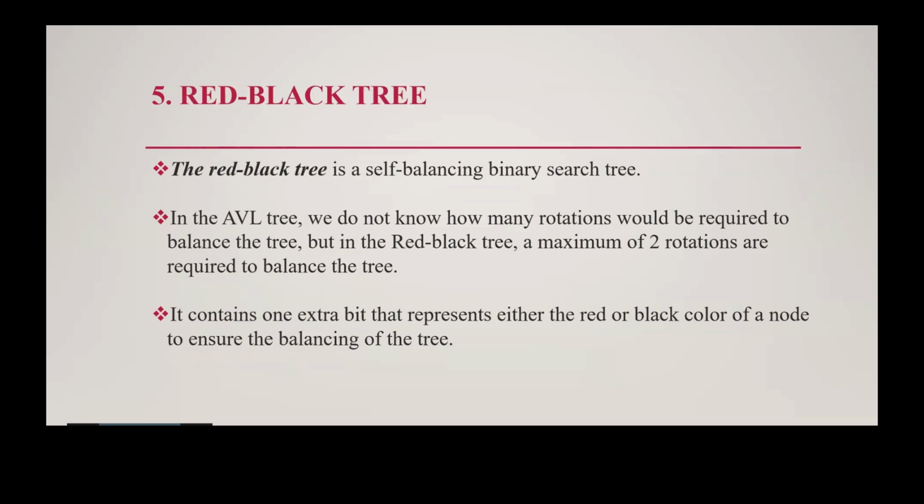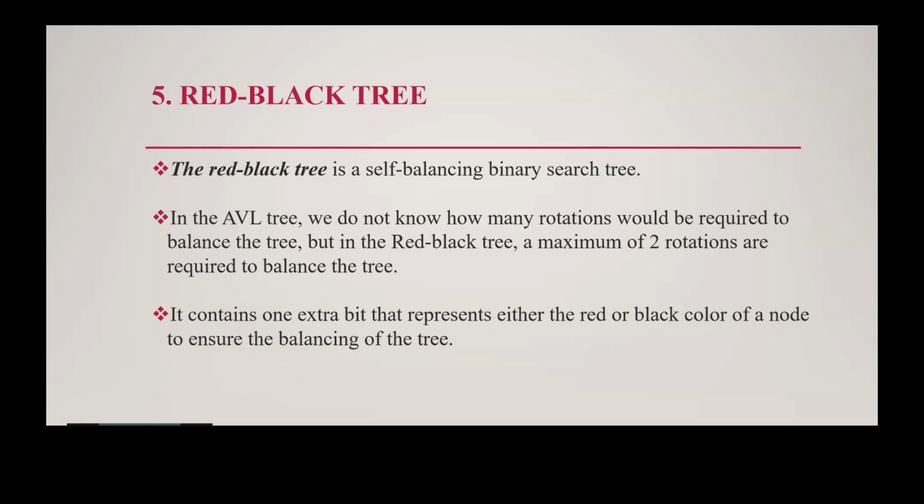Red black also. Red black is a self-balancing binary search tree. In an AVL tree, we do not know how many rotations are needed. Whenever we go for any type of rotation, we don't know how many times we have to do it. But here we know a maximum of two rotations is required to balance a tree. The balancing is based on the balance factor. If the node balance factors range between -1, 0, 1, then we call that tree balanced. Otherwise, we have to make it balanced, and at that time we go for some rotation. In the case of an AVL tree, we don't know how many times we have to go for rotation. But in the case of a red black tree, we know a maximum of two rotations is required.